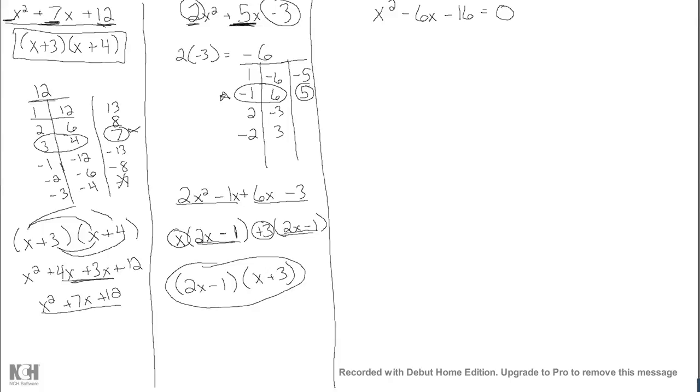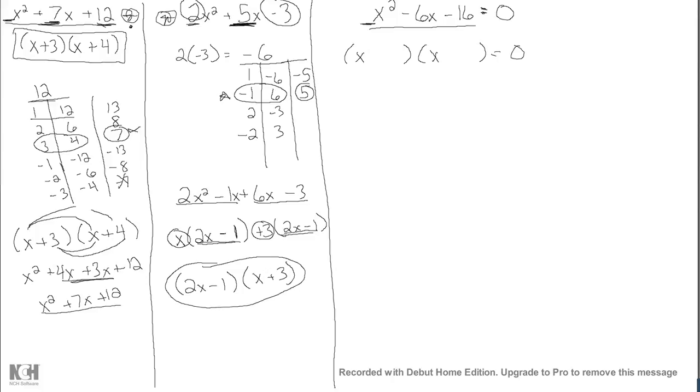For this last example, we take one of these two types of problems and it has an equals 0 at the end, or sometimes it'll have a different number over here, but I always want this to equal 0, so I just have to move my extra stuff over to the left hand side. So what I want to do with this is start out by factoring this piece the same way I would factor either this or this. Since I don't have a number in front of the x squared, I'm going to use the method from my first example and come straight to my sets of parentheses.